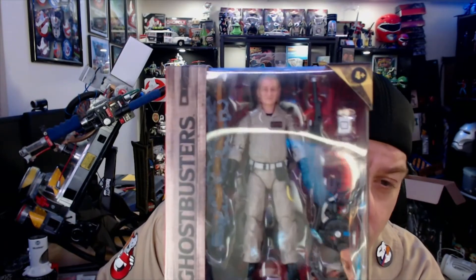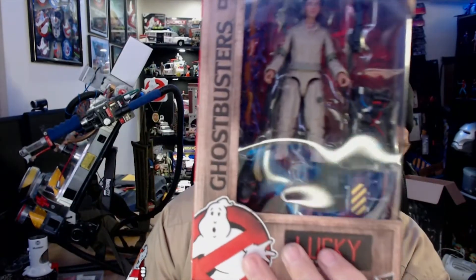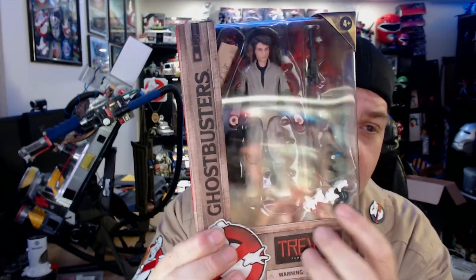Just a quick little review of what we can see from the box without breaking it open. Obviously each one has a special accessory — we can see the little ESP cards that Peter used in the first movie when he was testing those college kids at Columbia. Lucky has the remote control trap we see in the trailer. Trevor has a bunch of accessories: we got the little mini Stay Pufts, and we get this Gozerian map. I call it a Gozerian map because last year there was a big Reebok promotion where they did multiple sneakers for Ghostbusters — it came with a map with the same designs we see in the trailer.